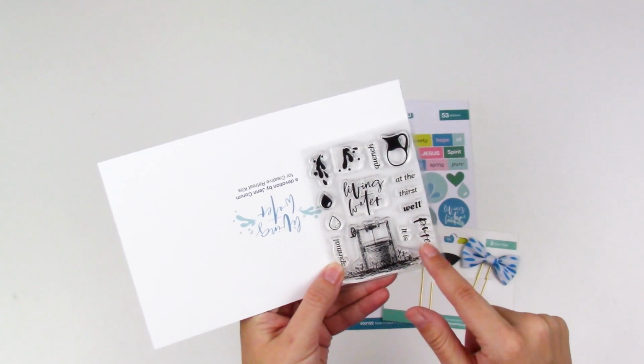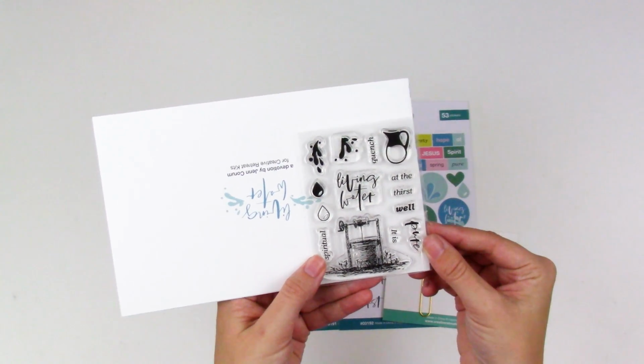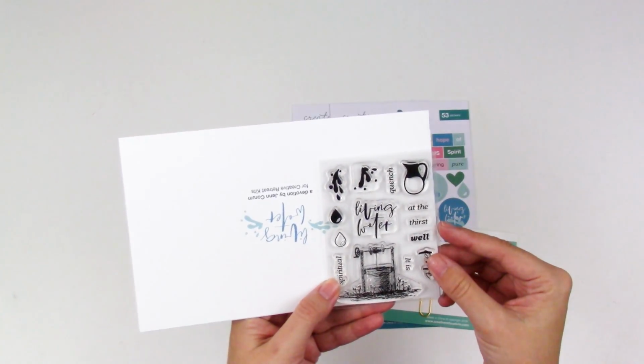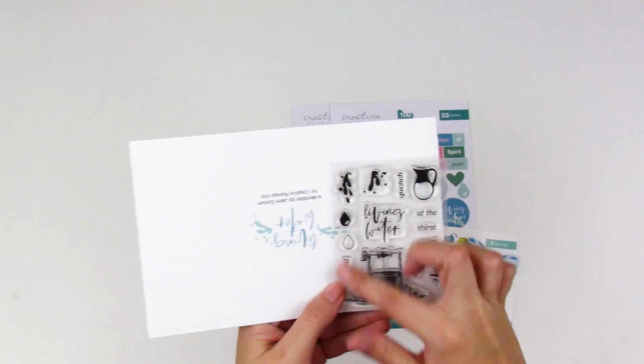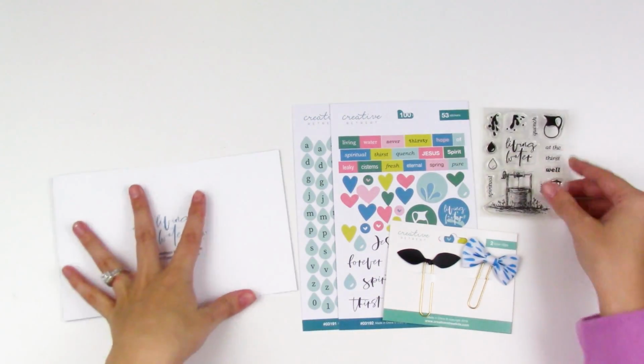I love the change up in font. Just the style is very different this month, which is a fun change up, especially if you've been doing kits from Creative Retreat for a while. It's definitely a different style this month, so it's kind of fun. So lots of great pieces jam-packed into that 3x4 stamp set.